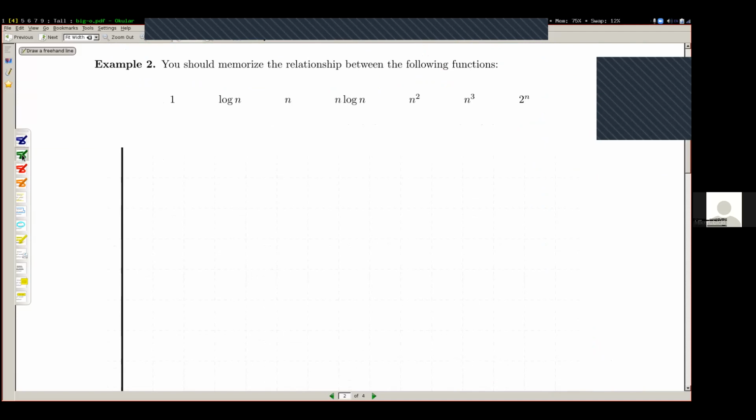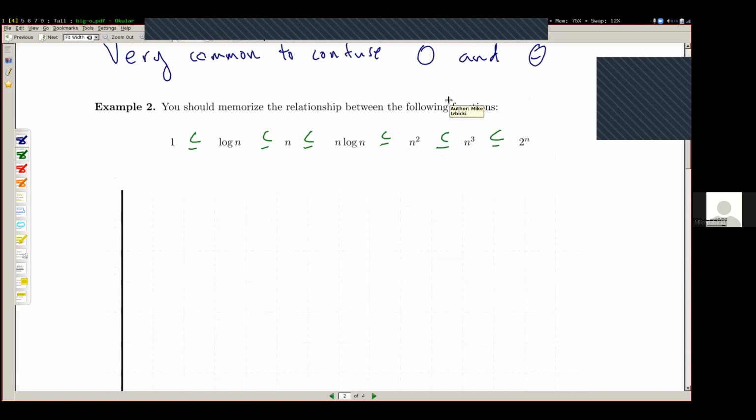What we're going to see over the coming semester is that we'll have a lot of terms and a lot of expressions that we're working with that follow one of these patterns up here. And it'll become very useful for you to just memorize which one of these things are bigger and less than each other. And so I've just ordered all of these according to size, that all of these things follow this sort of relationship. And I'm being a little bit informal here, putting the less than or equal to, because that's really the intuition that you want to have.